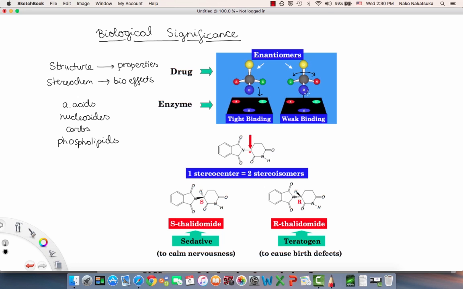going to be B, right? Where C is not going to bind to the A spot and A is not going to bind to C. So since these two are not going to happen, it's going to cause weak binding. So for just the same exact molecule where something's switched over and thus it shows isomerism, you can have something that tightly binds to an enzyme versus weakly bind to an enzyme.